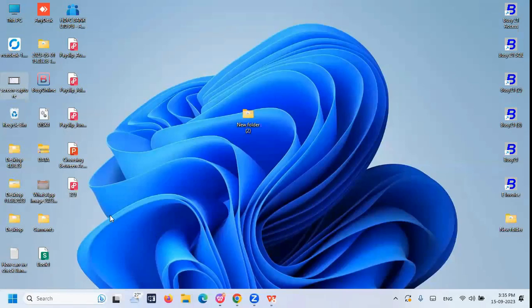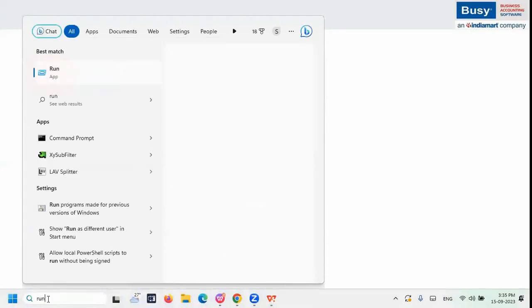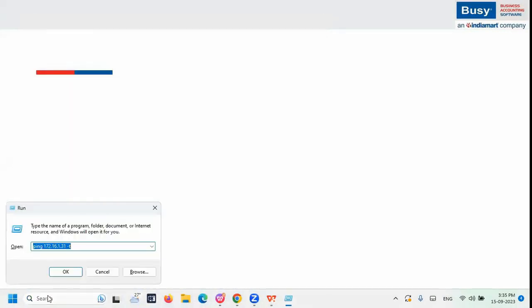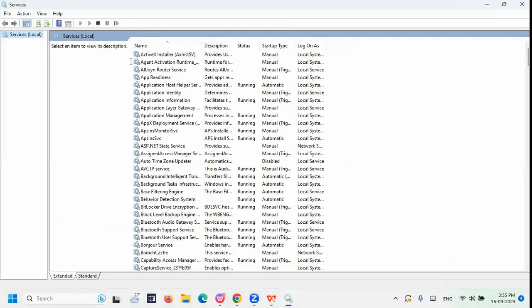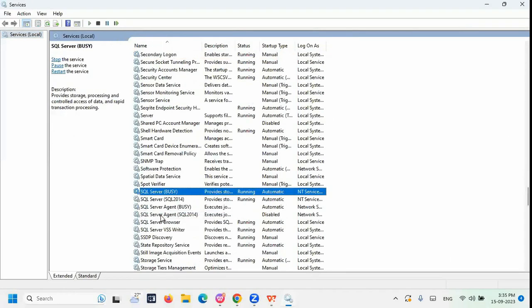Other than this, you can also start the SQL Server services from the start menu. Here you can search the run button. Go to run and search the keyword services.msc. Then this services screen will appear. Here you have to search the keyword SQL.